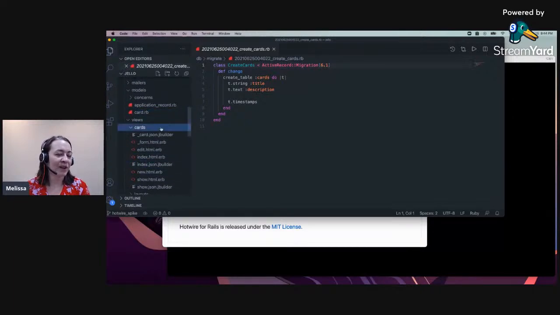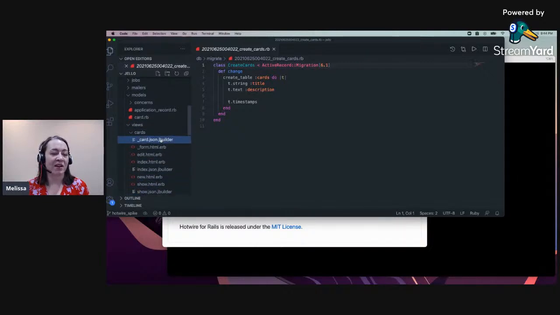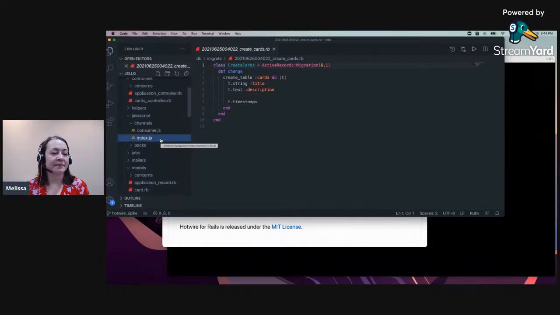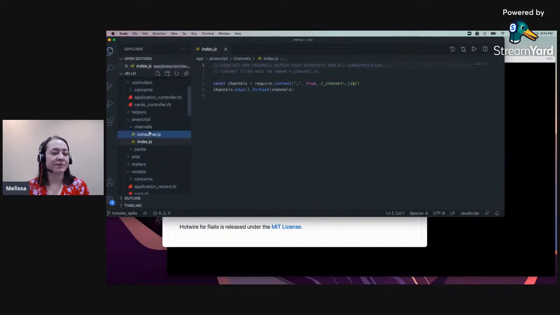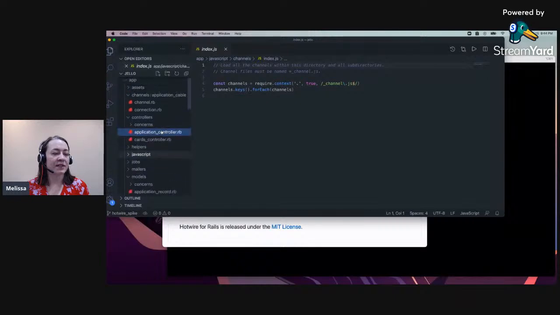I did do the big generator that produced all the standard HTML files, just so we had those available to play with and modify. And we did a little bit. No, this all comes with Rails 6 now.